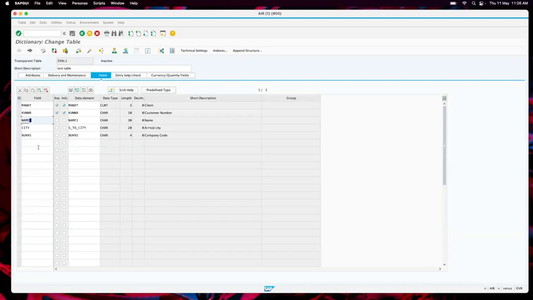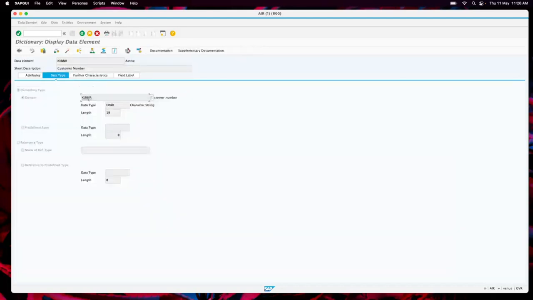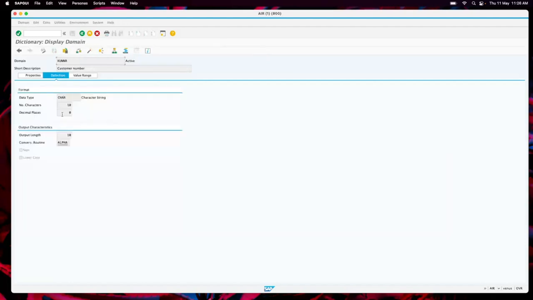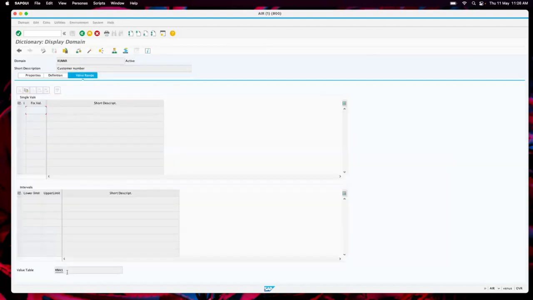And also, I remember I told you about this value table right here. If you see, this value table is there, right? In SAP ABAP, both the value tables and the check table are used to maintain the domain values for the fields in the data dictionary. So suppose you have this Kunnr, right? You can also create fixed values for that. There will be some fields, for example, in the name.